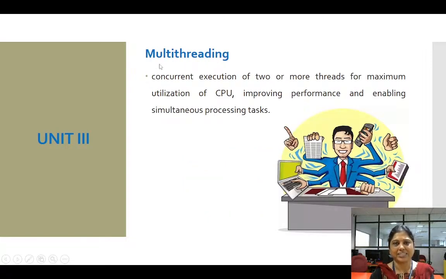The third unit is titled multithreading. Any Java application in general can be written and designed as either a single-threaded application or a multi-threaded application. The difference between the two is in terms of the number of tasks that an application can perform. If a Java application is designed as a single-threaded application, it can perform at most a single task at any given point of time. Whereas, if an application is designed as a multi-threaded application, the application will have multiple threads of execution, each thread performing a different task.